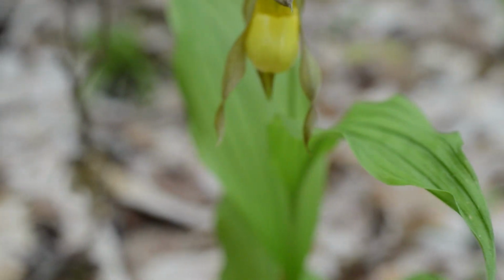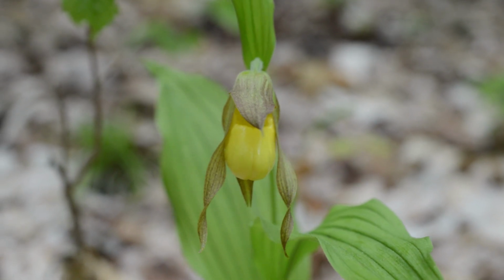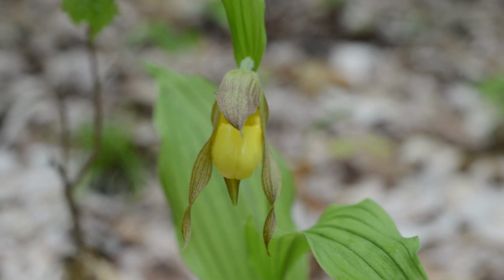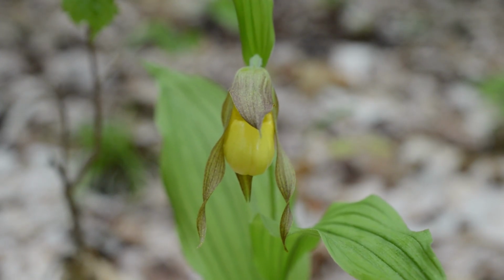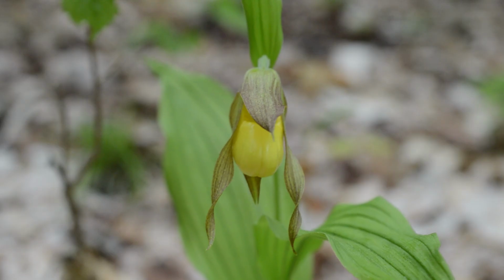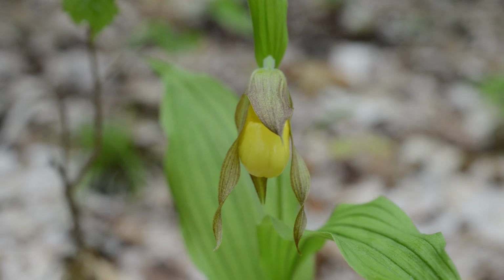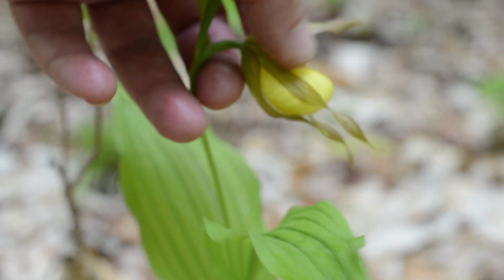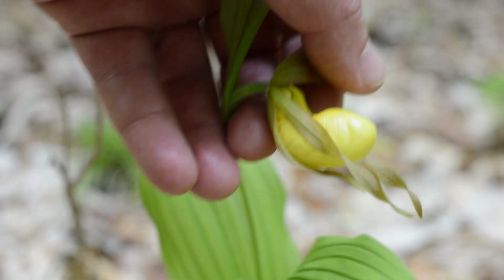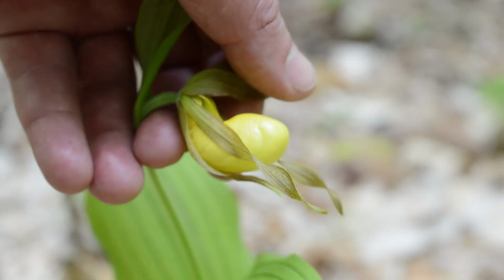So the pollination strategy of these is that a bug goes in there, gets trapped for a moment, buzzes around, gets stuck, gets completely dusty with pollen, and then flies back out and hopefully does the same thing to another one. I don't know specifically about all the Cypripedium species, but with Cypripedium acaule, the bumblebees figure out that trick pretty quickly, so I guess it's not often that these get pollinated. I'll give you the side profile there. Yeah, there's that ovary right here, center frame. Beautiful appearance to the thing.